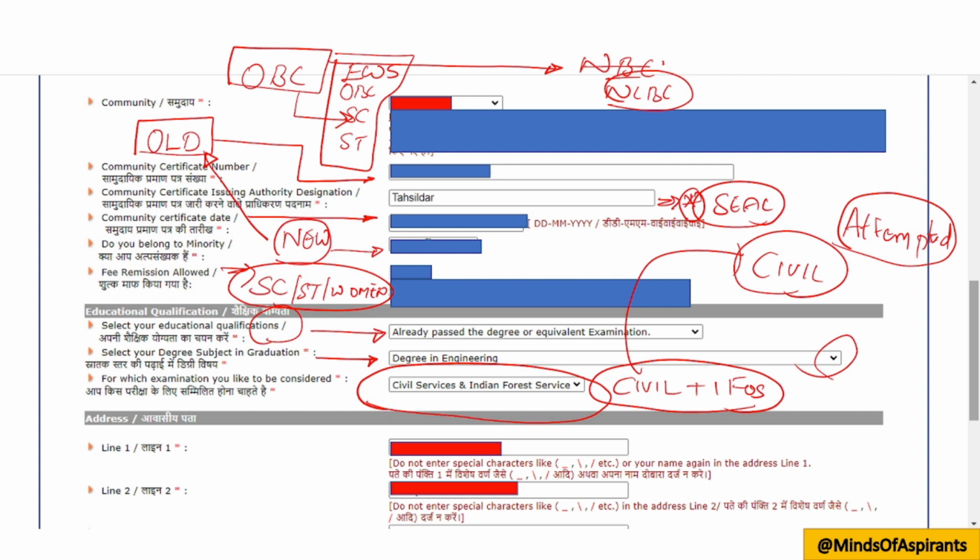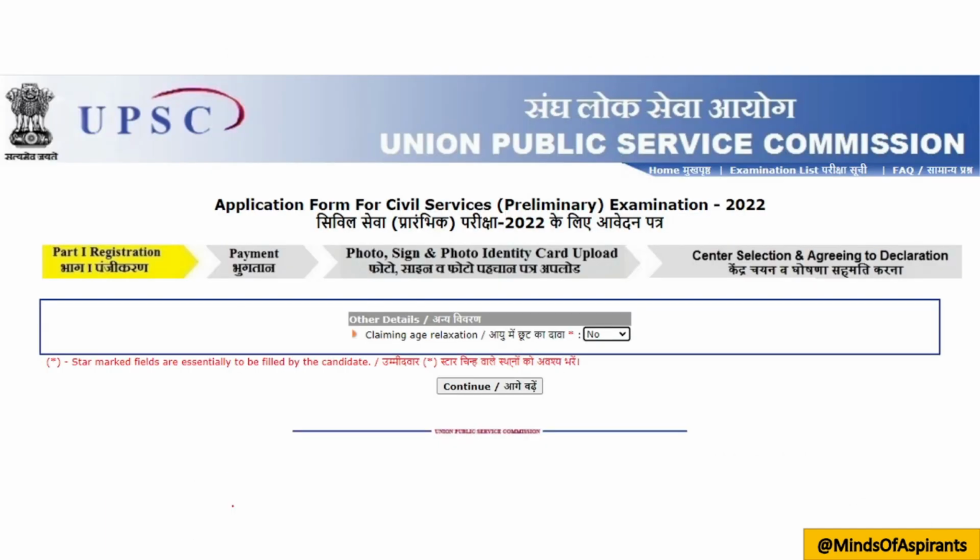So if you are not very comfortable, or if you are not sure of that, attempt only civil services. Or if you are very sure, let us assume that you want to first become an IFOS officer, then write the civil services examination, that also you can do. And that means you are not counting civil services. See, simple calculation only. If you are applying for both and writing prelims, that means you have applied for both. Okay. Then this address, so you fill this address, and very clearly whatever there is in your identity card, you can fill it. And claiming age relaxation, if you have age relaxation, you can claim it.